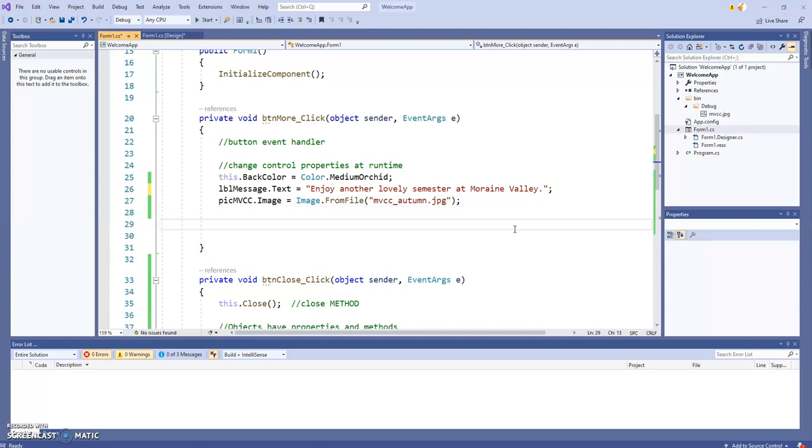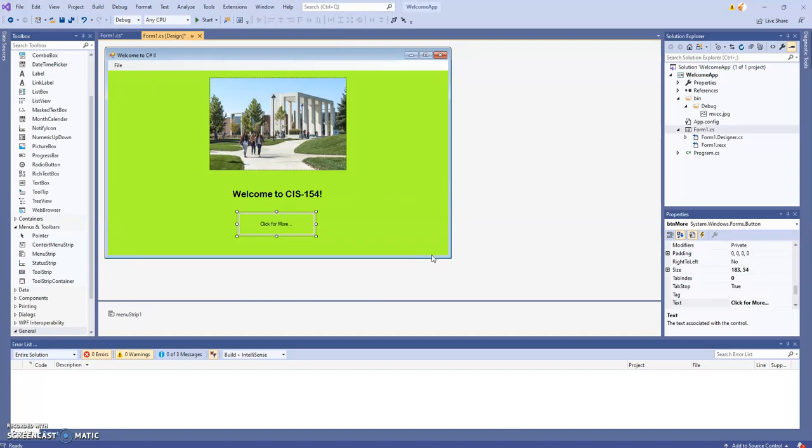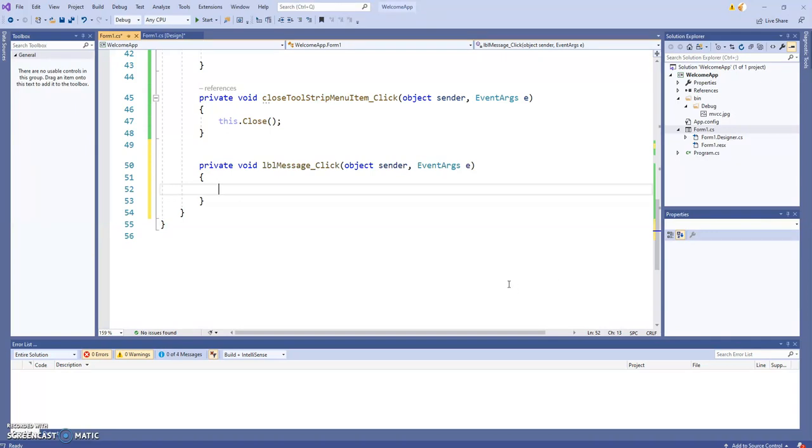Now this next one is something I want you to be careful with, but this is going to happen to you. I'm going to go to the design, the front end here, and it's not unusual to double click on a control accidentally. Let's say I double click on this label here. Every time you double click on a control in the front end, it generates a sandwich, an event handler. And I'm like, oh, I don't want that. I didn't mean to do that.